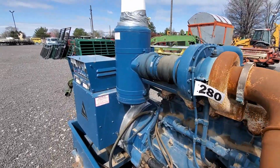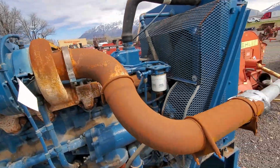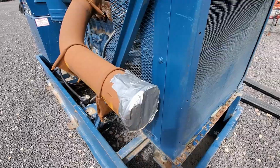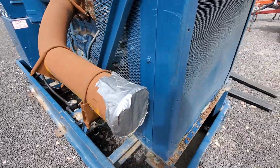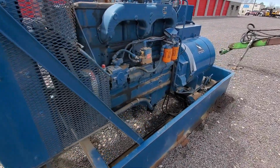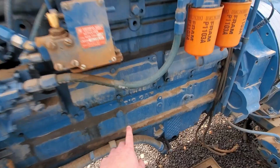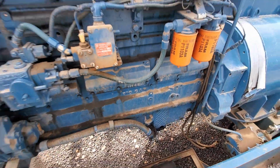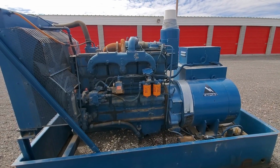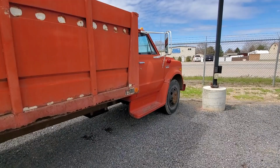You got a bucket over the inlet, so I don't think any water is getting in there. And you've got it securely sealed off here at the exhaust. But yeah, there's your, yeah, right there. Wow. That's a big generator. Look at this.